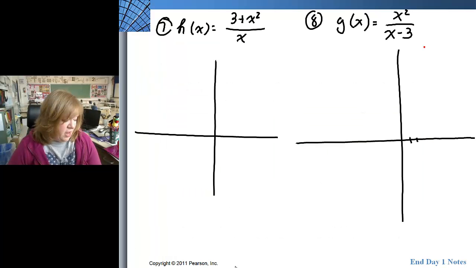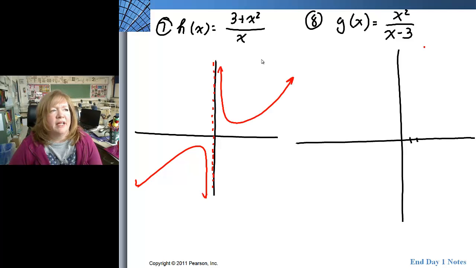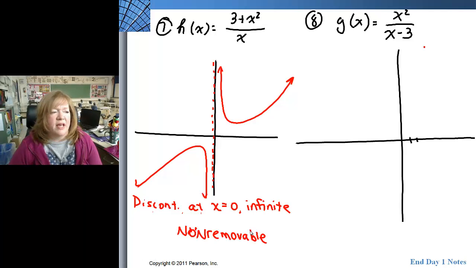Let's do a couple of these that you have on your paper. It says to graph the function and tell whether or not it has a point of discontinuity at x equals 0. If there is a discontinuity, tell whether it is removable or non-removable. Remember, the holes are the only ones that are removable. If I graph this function, (3 plus x squared) divided by x, x cannot equal 0. So right away you know that's discontinuous. Here's what it looks like. And notice you actually have what's called an oblique asymptote. You're going to have a line going this way that your graph seems to be approaching. So this has a discontinuity at x equals 0. It is non-removable. It is an infinite discontinuity.